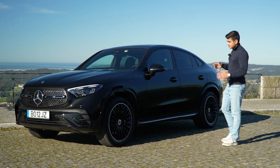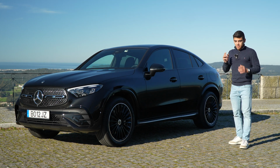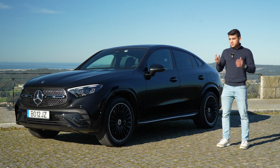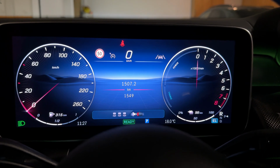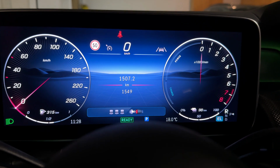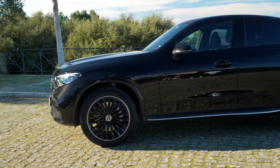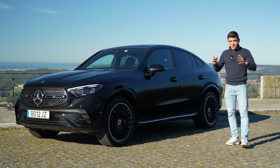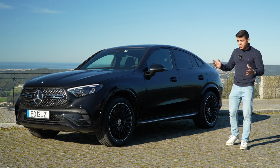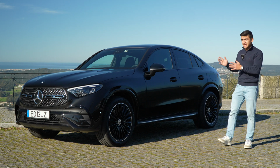This is the Mercedes GLC 400e. In my opinion, it is the best plug-in hybrid car you can buy in 2024. I've been driving it for about 1500 kilometers and it has been my daily driver for that amount of time. And it's actually a great car. It's a perfect fusion between the electric engine and the gasoline engine. It gives you the freedom of having the gasoline network for you, but also gives you the economy and, of course, the best parts of having an electric car.